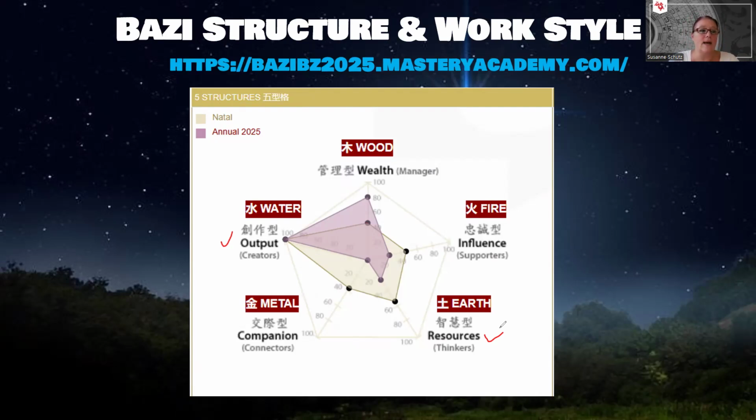And always understand that their decision-making process is very slow because they look at everything from 10 different angles. And so if you need a decision tomorrow, having a resource person as a decision maker can be really frustrating. So you need to be prepared for a longer decision-making process.